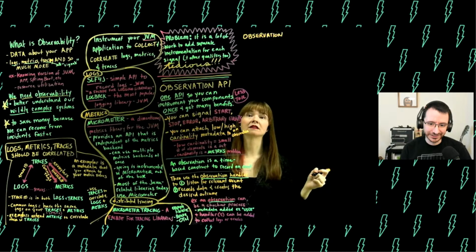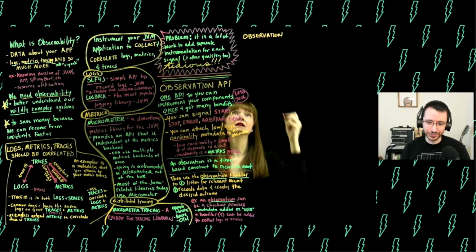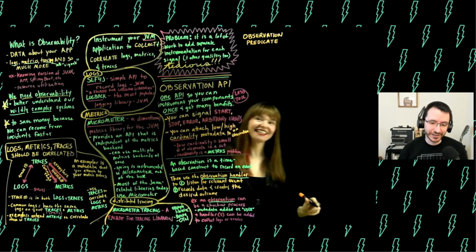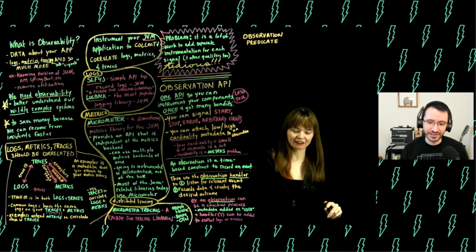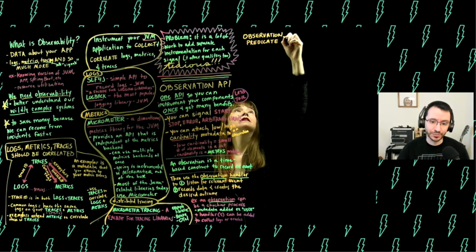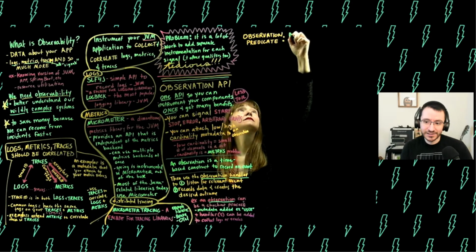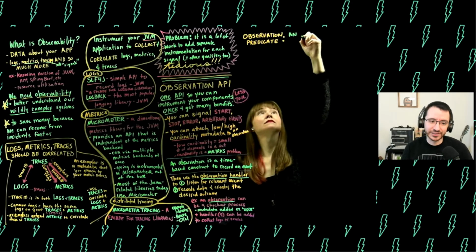How can you ignore it? Because the handlers will be notified that, hey, I am having this observation, so let me do my thing and record metrics, tracing, play music, whatever. So the observation predicate is basically a component that you can say, hey, I want to ignore this observation, or I want to accept this observation. And that's basically it. It's a very, very simple component.